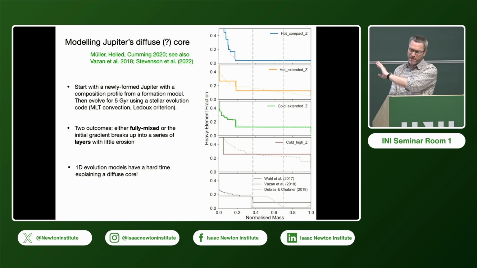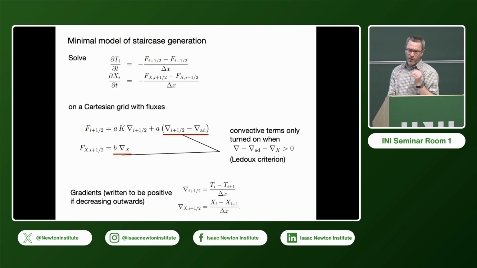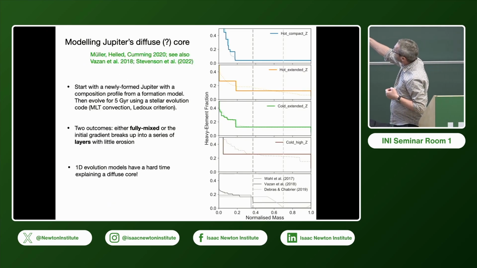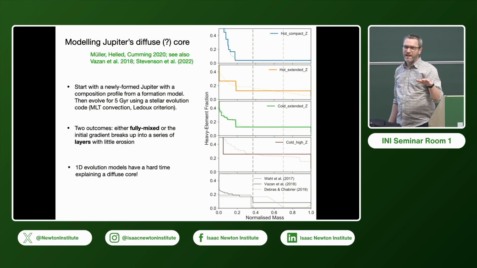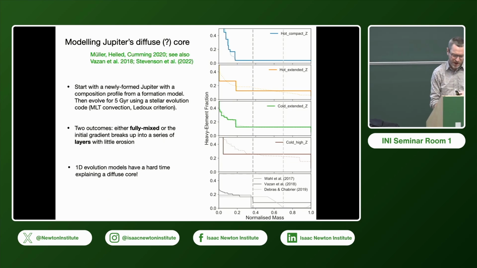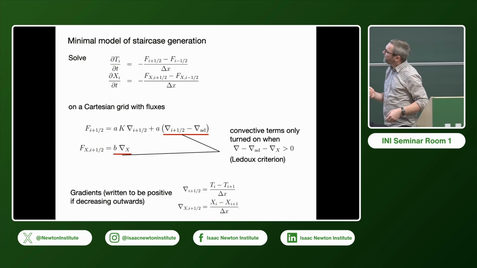Tell me if there are any questions about these models. I'm just kind of throwing these models at you, but I'm going to go into a little more detail now about what's causing this layering in 1D. I should say that this kind of layering is seen throughout stellar evolution. If you look at calculations of the evolution of main sequence stars and massive stars, the convection zone size often changes during the evolution. Whenever the convection zone size changes, if you have composition gradients, you tend to form staircases in the code like this. They're very, very common. So I tried to make a very minimal model.